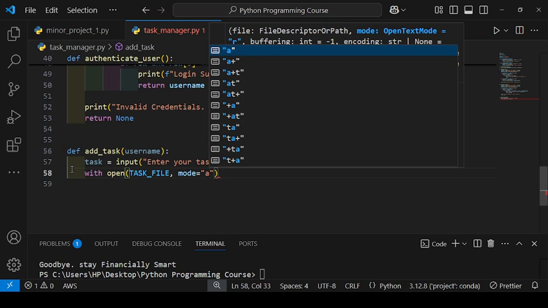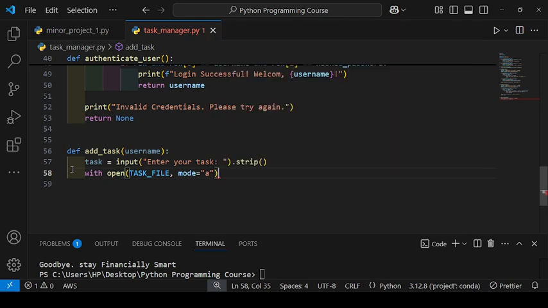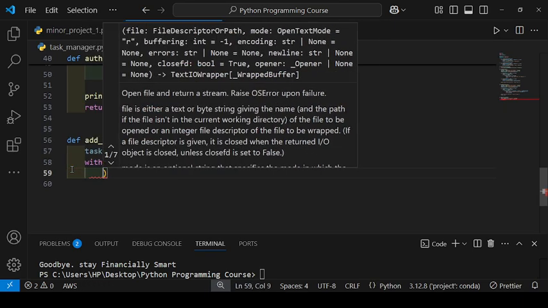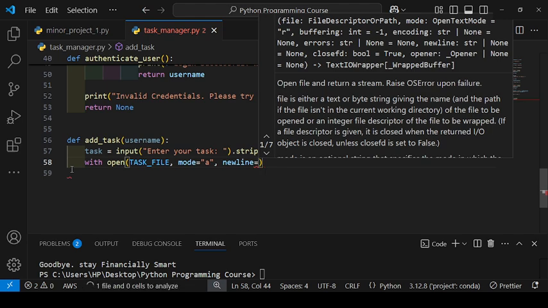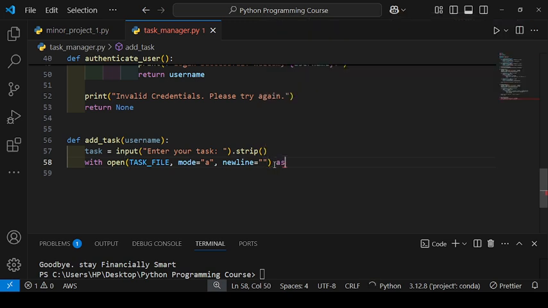It will not overwrite the content. Okay, that is the difference between A and W in a mode. Okay, and we don't want any blank line, so I will write here newline empty, and I have to write a file alias.